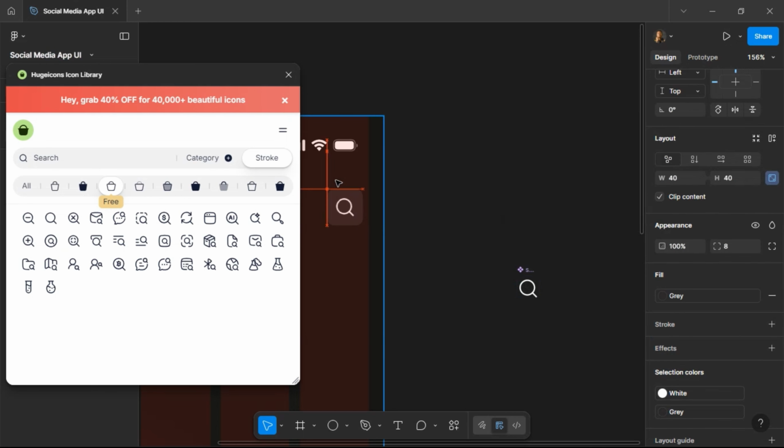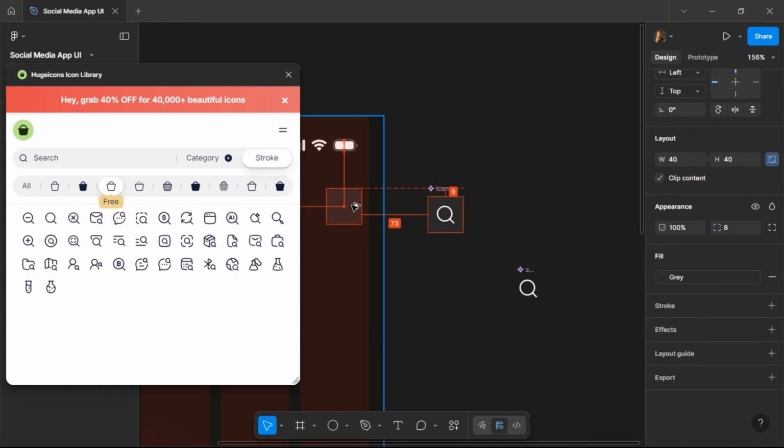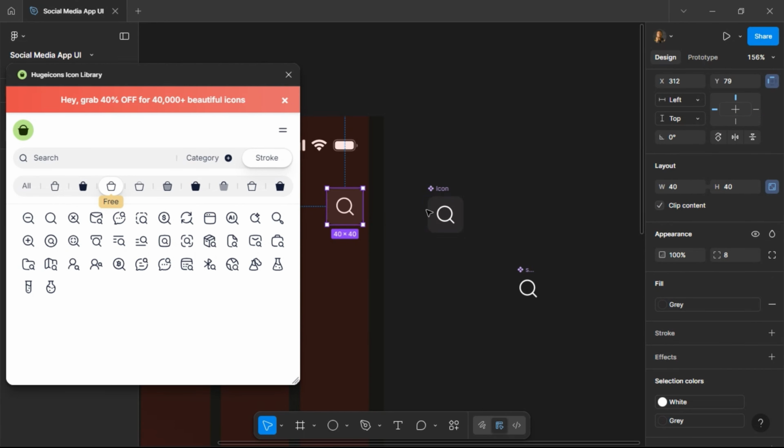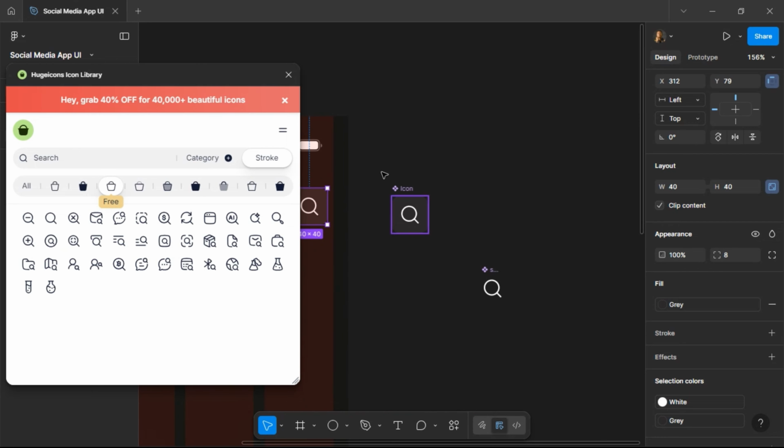So this is supposed to be inside our design file. But since this is our main component, we don't need to put our main component inside of here. Instead, I'll just use Alt to duplicate this. Drag while holding Alt to duplicate it. So this is our main component, so we don't need to do away with this. I just wanted to have the borders around it. That's why I added this particular frame. If not, I would have just pasted the icon directly without having any borders there. But I just wanted to have the icons in a box. But this is part of the styling of the whole interface.